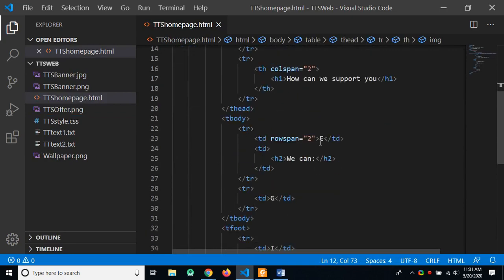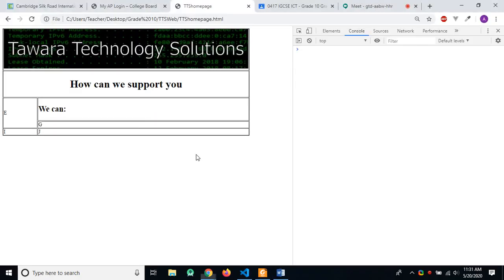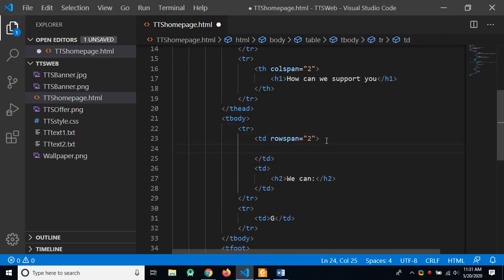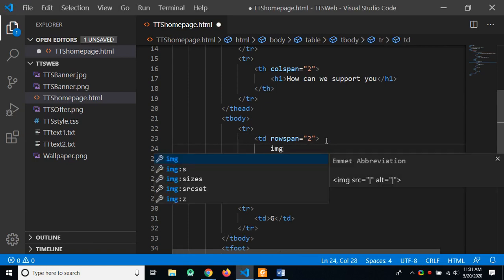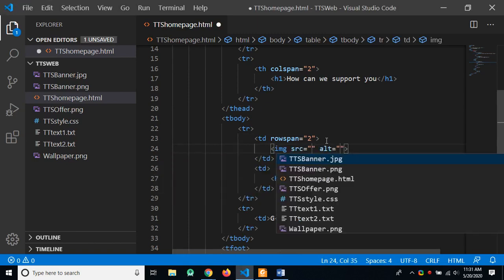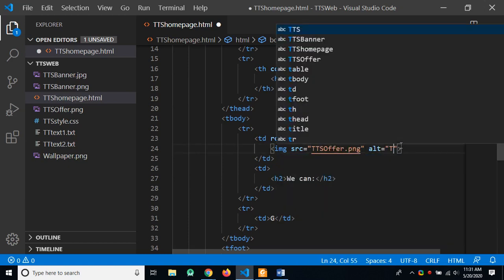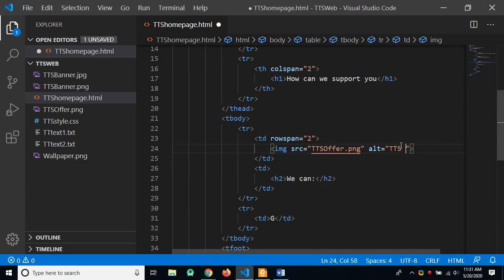It should be on E. So E, we can make a new one, img, and source is offer.png and alt TTS offer, or TTS services.